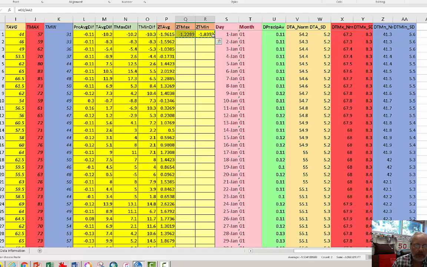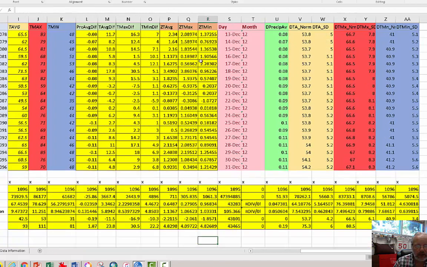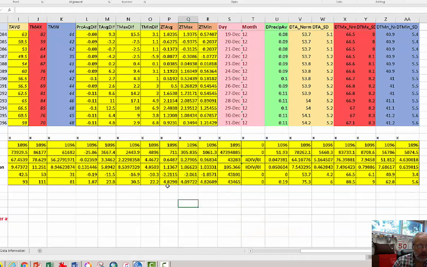Copy that down to the blank cells below, and now we have a complete data set here and a number of calculations that have been calculated for us. Some of the most compelling data is in this lowest 2 boxes, which give us an indication of exactly, on a standardized score, just how cold these days were.